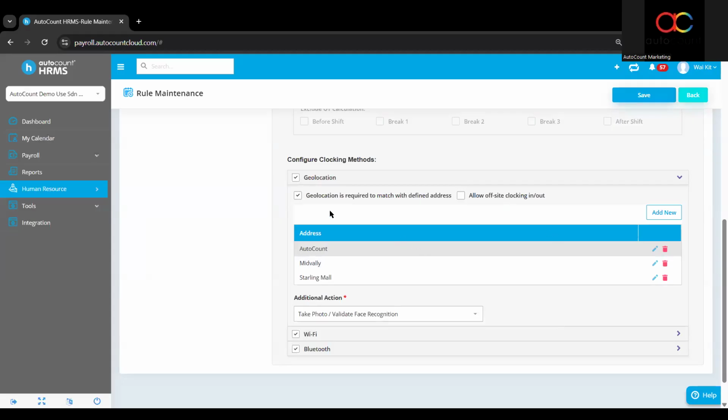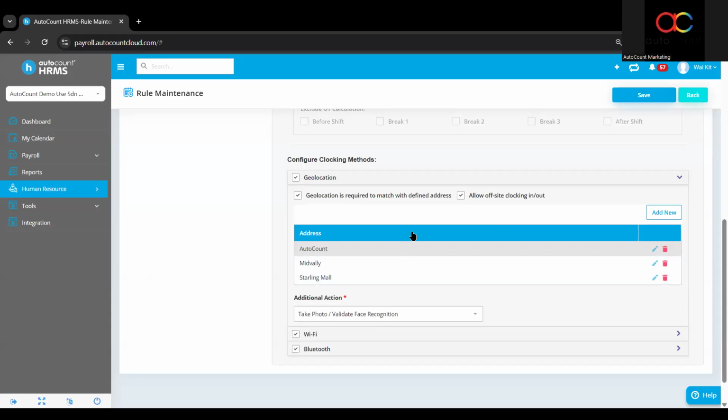Based on this setting itself, this means that the staff has to clock in within a certain defined address, which means within these three locations only. If you want to allow them to still be able to clock in outside of these three areas, then you need to tick allow offsite clocking in or out.